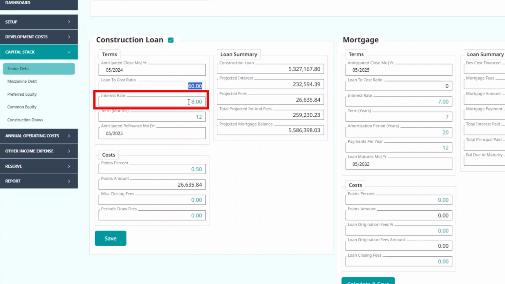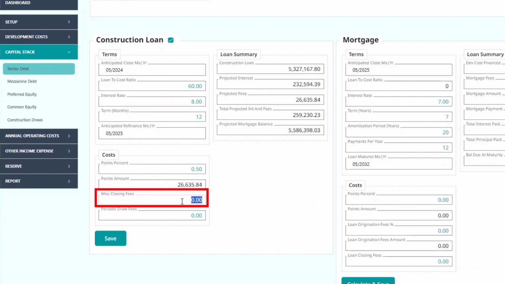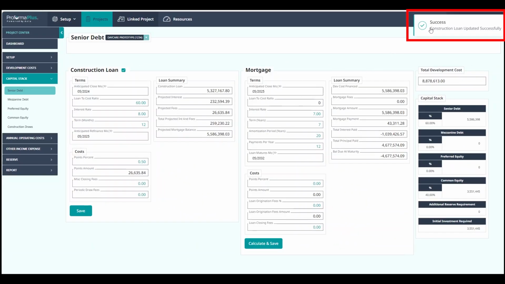You would enter the interest rate of your construction loan, the term in months for your construction period, and then any points, any miscellaneous closing fees, and then any periodic draw fees that you might incur. After I have input this information, I want to be sure and hit the Save button so it recalculates successfully every time.